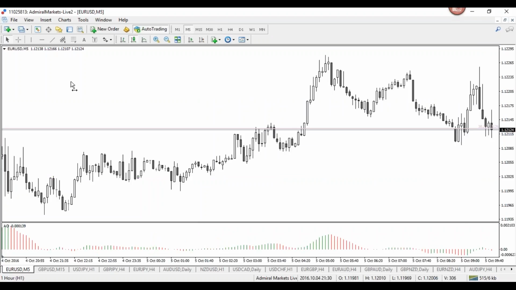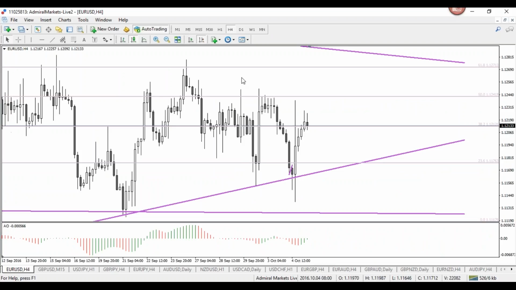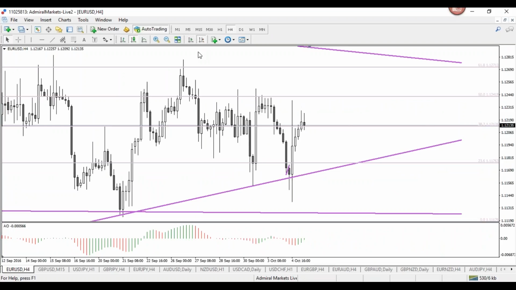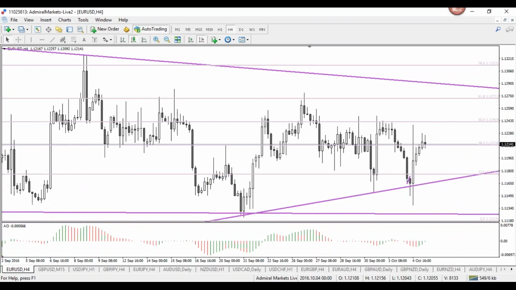All right, so what next? Well, this is a very complex correction. We talked about it yesterday. And here you can see on the 4-hour chart, even better, it's very, very sideways. This range is, practically speaking, about 150 pips. Most of these tops and bottoms are within that narrow range. Price is about halfway. Is it interesting to trade? I would think not.